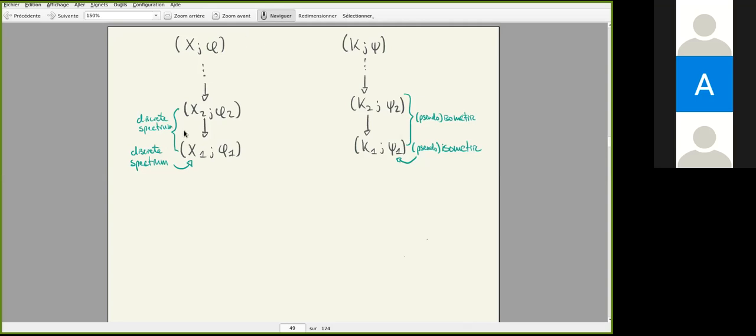So at the bottom, we have this discrete spectrum system, and then extensions with discrete spectrum, and more extensions with discrete spectrum, and so on. On the right-hand side, in topological dynamics, we have isometric systems at the bottom, and then these isometric extensions, which go on and on. What we have now seen is that there is a very canonical way of getting from a system with discrete spectrum to an isometric system, completely canonically. We can find a topological model.